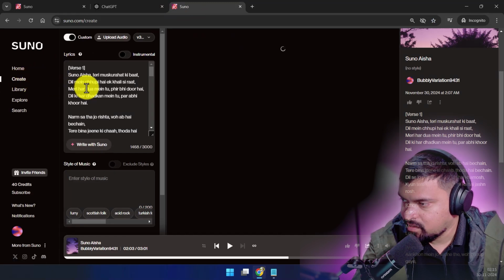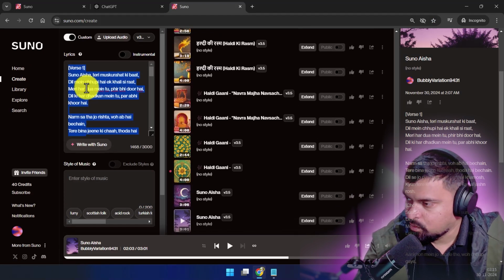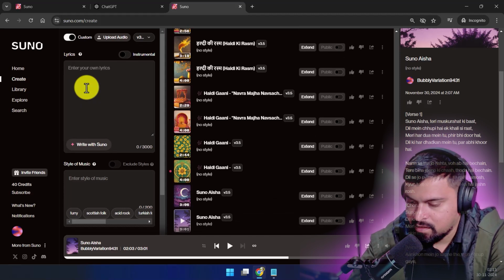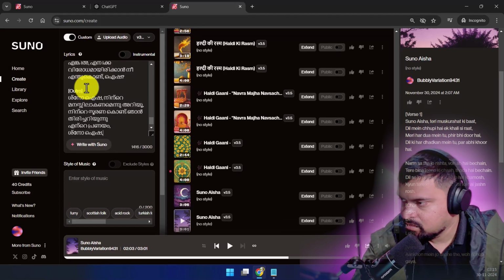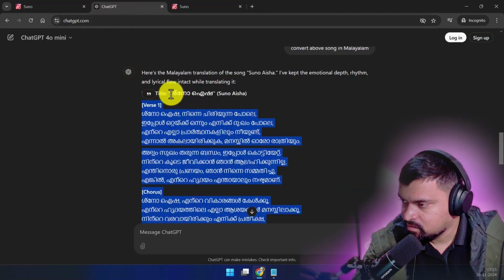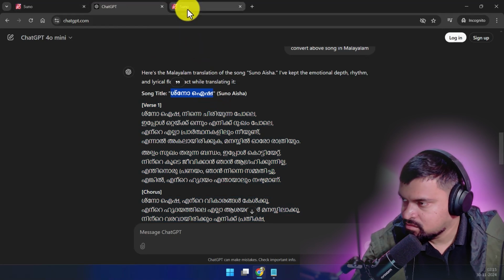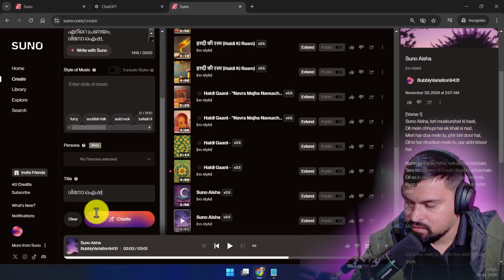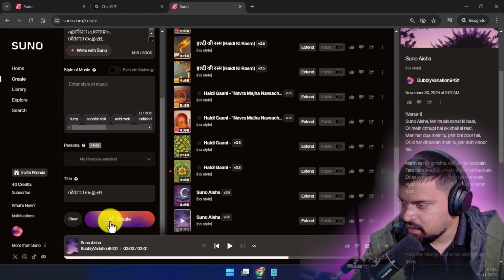Then go to create, and Control A to select everything, backspace to delete, and Control V. Then the name of the song, Suno Aisha. You have to paste the name of the song over here, and then hit create.